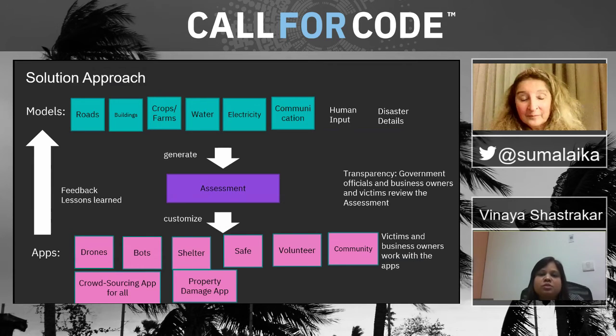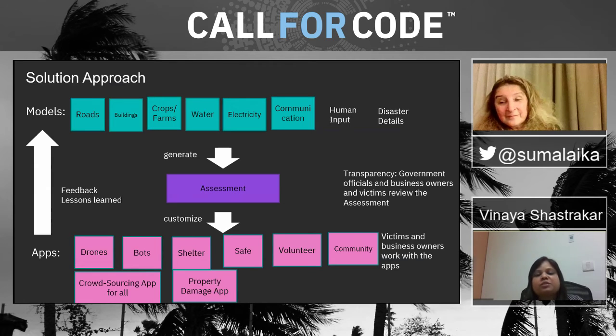So the models which we considered were specifically the real infrastructure, and the apps which could help us assess such kinds of models would be based on chatbots, drones, anything which could have a self portal for a mayor or a business person to see whether we can provide shelter, assessment of any safe areas that we can recommend. One of the products of this whole framework would be that a survivor from the affected areas may also like to volunteer. He may self-proclaim as a volunteer. So collection of volunteers and grouping would be one of the best activities to respond immediately to such situations.